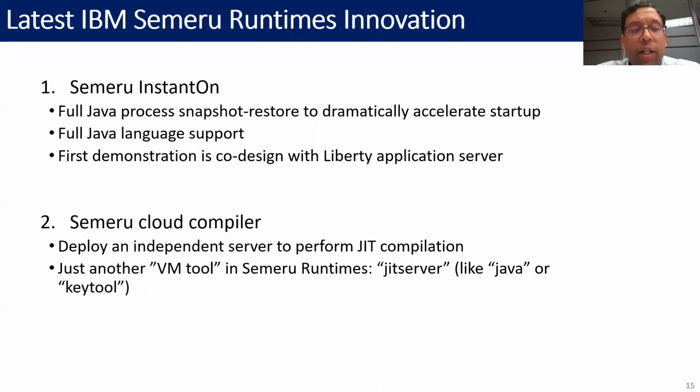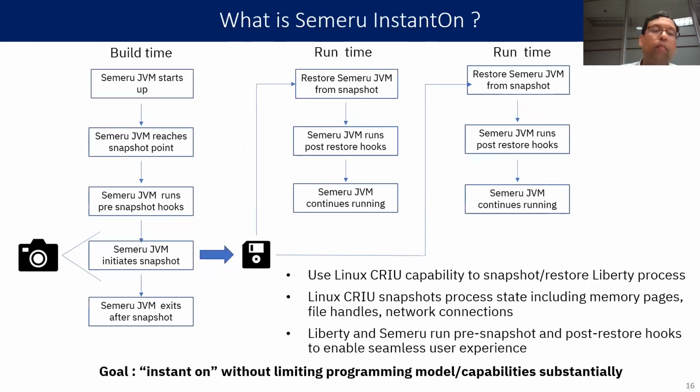The second technology is around Semeru Cloud Compiler. This is a project that we've talked about before in the context of OpenJ9 under the name JIT Server. And this has been around for a few years, except that now we've GA'd the technology at the project. So this is a fully supported feature that we have in the project on our Linux platform. So I'll talk more about that in coming slides as well.